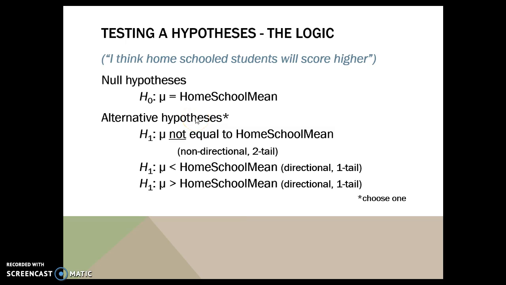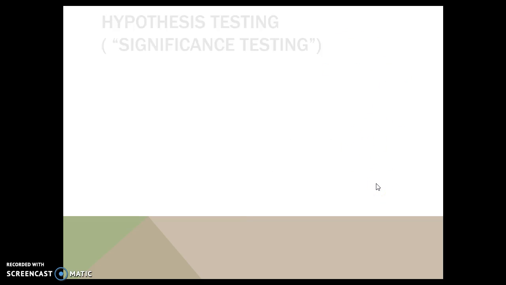The alternative hypothesis, I have three choices. I can make it non-directional, meaning I just want to know, is homeschool different than the population? I don't care if they're higher or lower. I could say that homeschool is higher, and I can say homeschool is lower. So I could make it directional. And in this case, I do care who's higher. So it goes back to the research idea and what they think. So in this case, we said the word higher. So it's going to be directional.